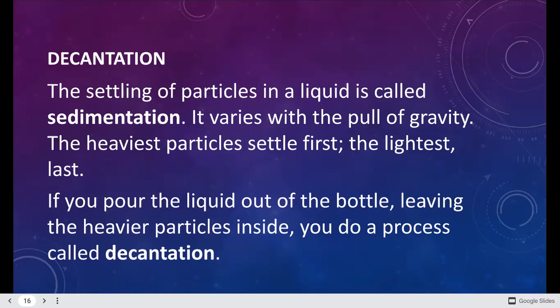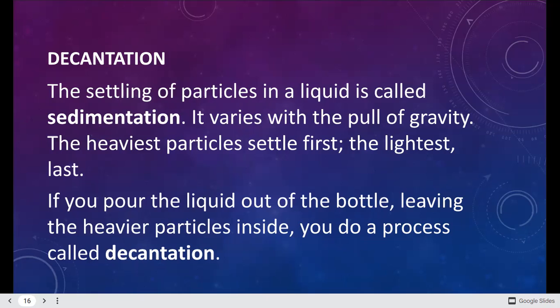For instance, if you have a mixture of oil and water, remember that oil and water don't mix, correct? Because they're immiscible. Oil is immiscible with water. So what will happen next? There is some floating oil in your container. All you have to do is to decant. Decant is to pour. So you just pour the oil from the top, leaving water behind. Meaning you separated oil and water by decantation. That's how we perform decantation.